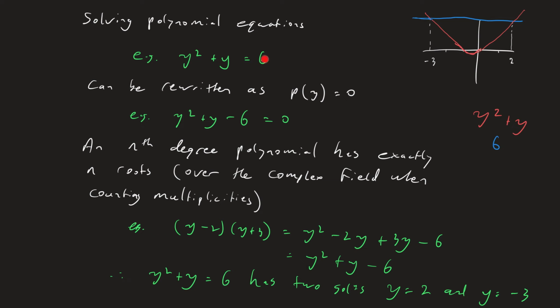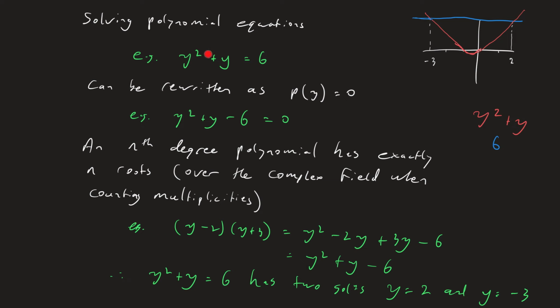Graphically, we can visualize this as follows. On the left-hand side, I've got a function, y squared plus y, and I've drawn that here in red. Y is the input, shown along the horizontal axis, and along the vertical axis, you plot what output you get for that corresponding input. So when y is equal to 1, then the output will be 1 squared plus 1 or 2. When the input is 2, 2 squared plus 2 is 6. The output is 6 here.